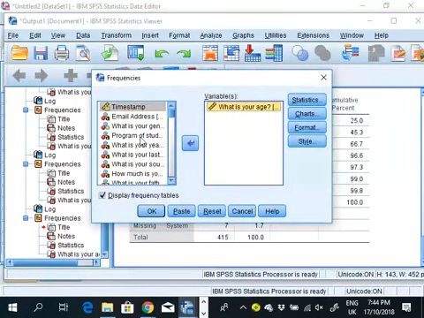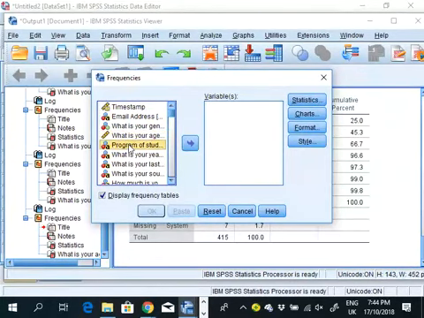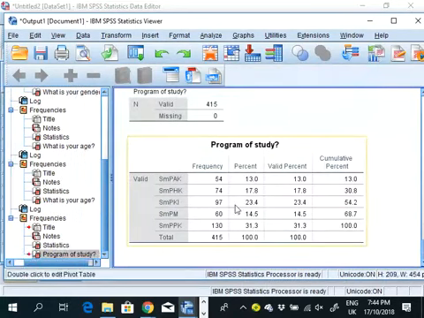at the program of studies. You just click the program of studies, and then you get this. The accounting students, there are 54. This is corporate relation, 74. This is Islamic finance, 97.